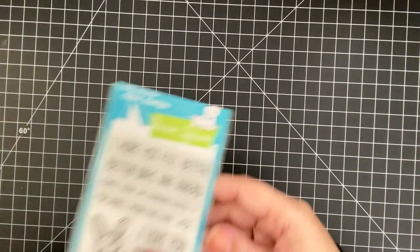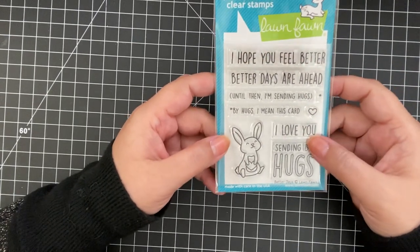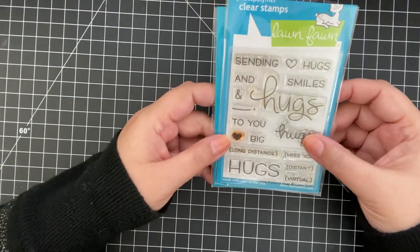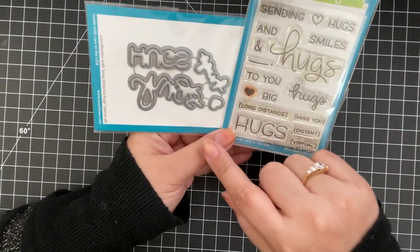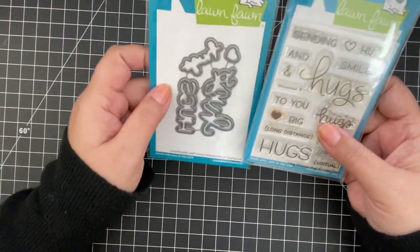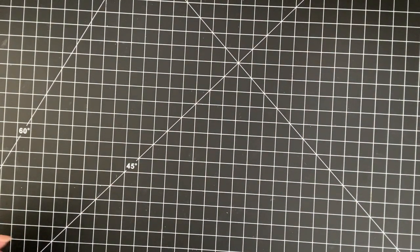All right. So the Free with 60 was this cute little stamp set. So I did get that as the Free with 60. And now the Free with 60, the previous time I believe was this stamp set that is called Long Distance Hugs. And they released the coordinating dies this time to go with it, which I was happy to have because this happens to be a little stamp set that I use a ton. So to have the coordinating dies is awesome. I'm so happy about that. That was a nice surprise.